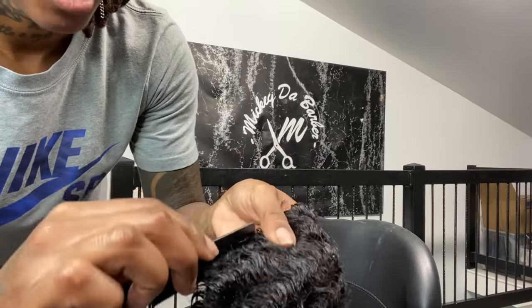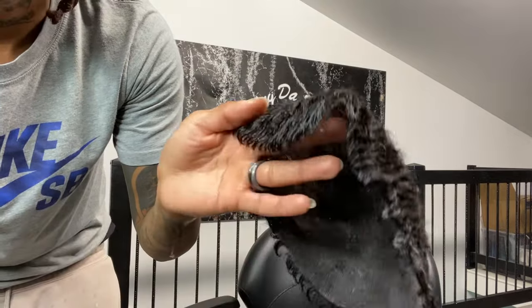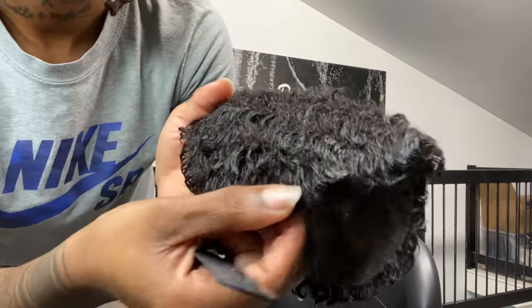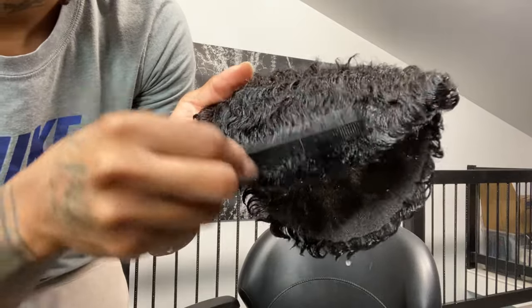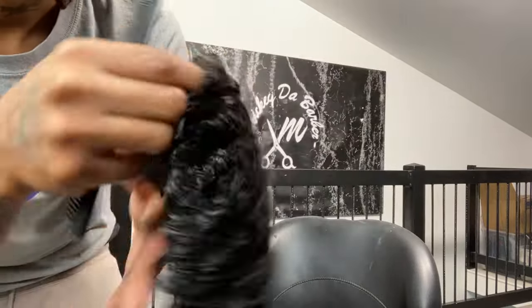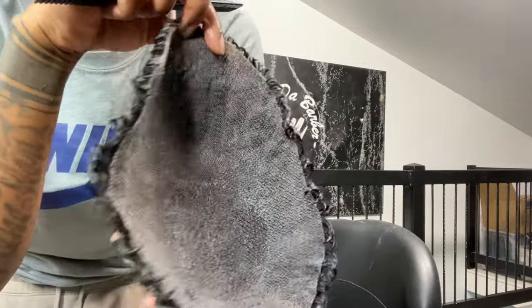So naturally what I would do is I might put a little alcohol in the front on the tips of the hairline just to make sure I get all that glue out of there. And as you can tell, we're looking good, we're looking rejuvenated.